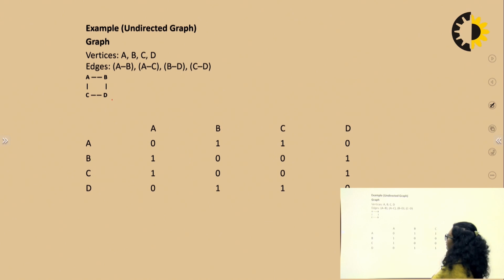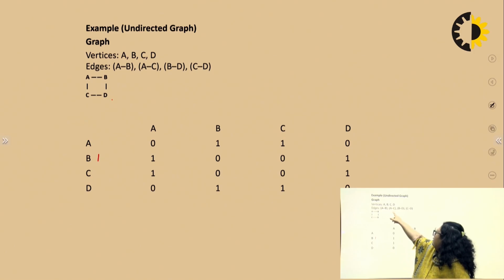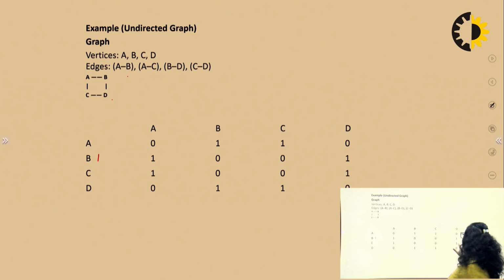And if we draw the adjacency matrix of the graph, if an edge is present between a set of vertices, we represent it as 1, and if no edge is present between the set of vertices, it is represented by 0. So if we look from A to A, there is no edge, so we represent it as 0. If we go from A to C, yes, there is an edge, so A to C we represent as 1. We have an edge from A to B also, we represent it as 1. We have an edge from B to D, we represent it as 1. And C to D, we represent it as 1.